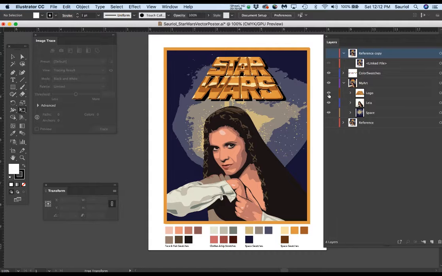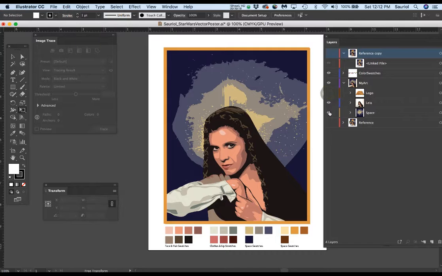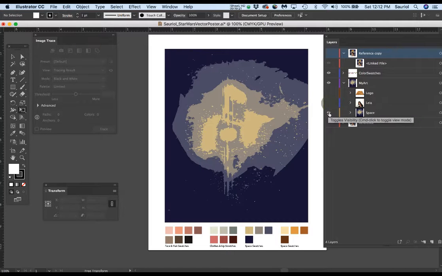I actually took the logo from Photoshop and converted it into vector paths in Illustrator. I've shown you that before, but I'm going to show it to you again. Now let me turn off Leia and show you the space background. See how I got rid of the white dot in the middle? Every time I open up one of these things, you're always going to see two things.